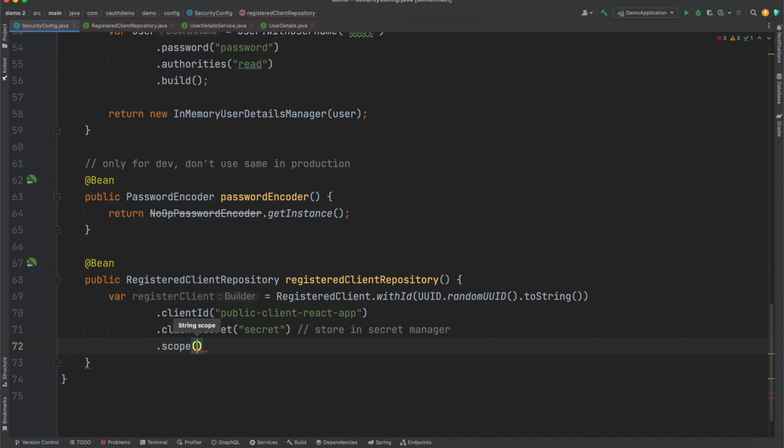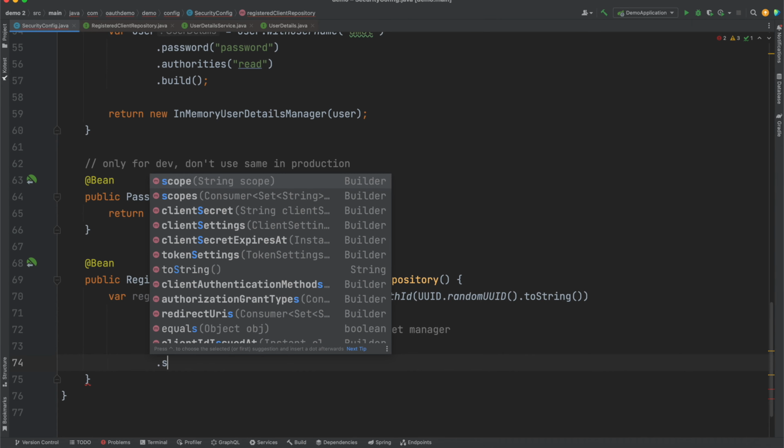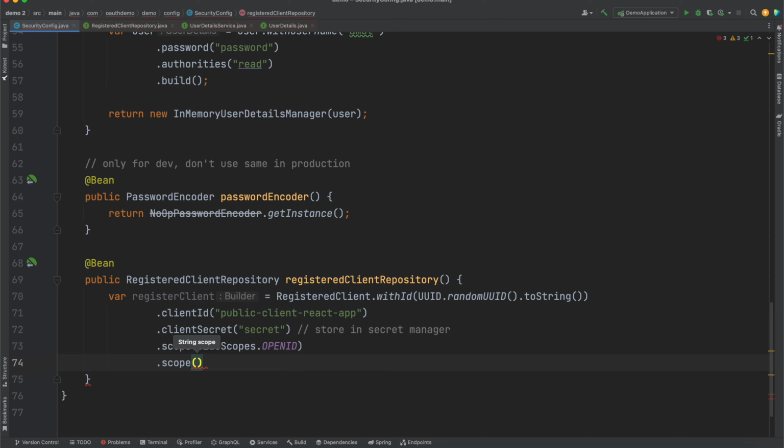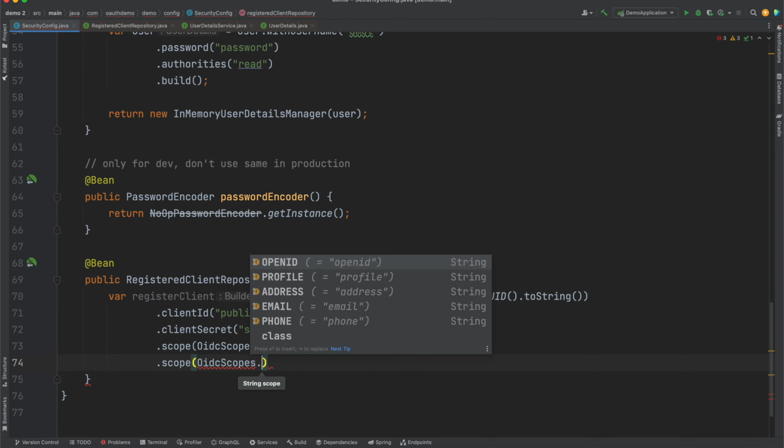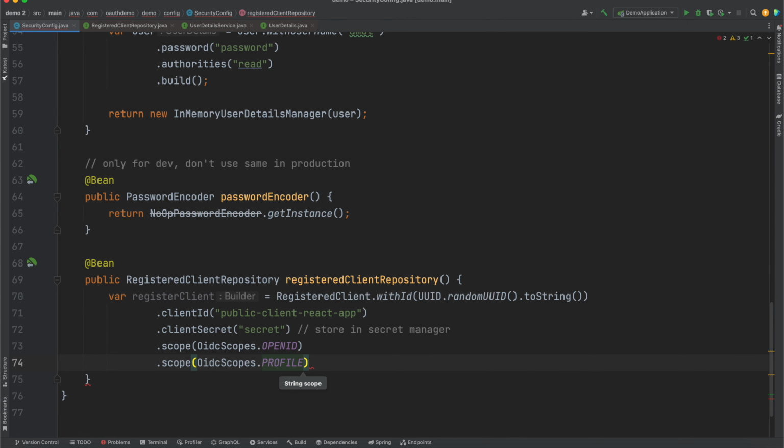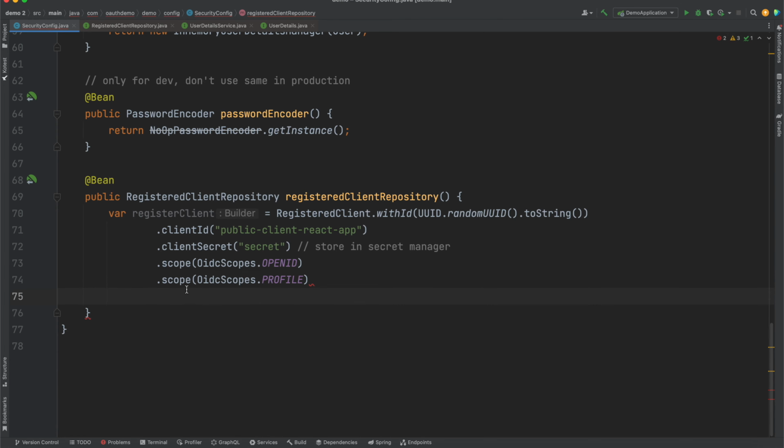So scope is just like roles. If we see the specification of OAuth2, it just tells about the scope. It does not tell about the roles and such, even though we can add that, but the specification only tells about the scopes, not the roles or something like that. Okay, so we are going to have one scope openid and one profile. Generally we need to define the meaning of these scopes in our applications.